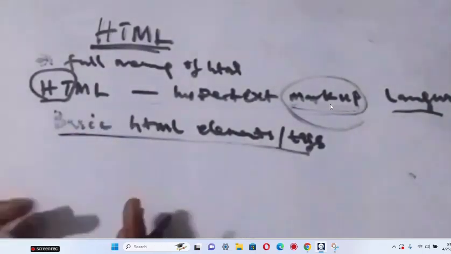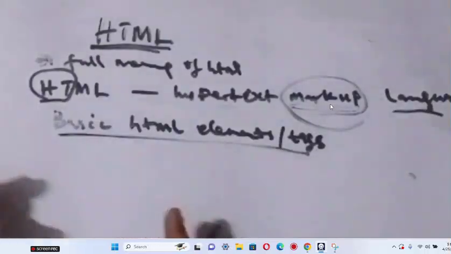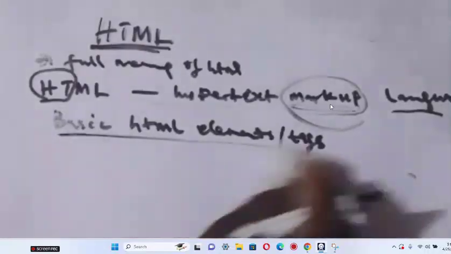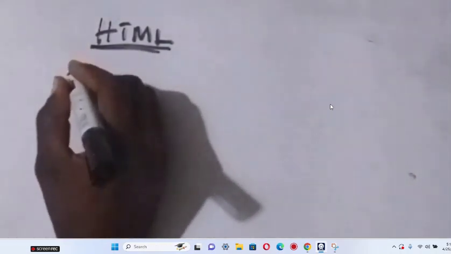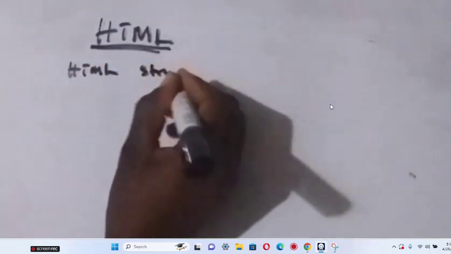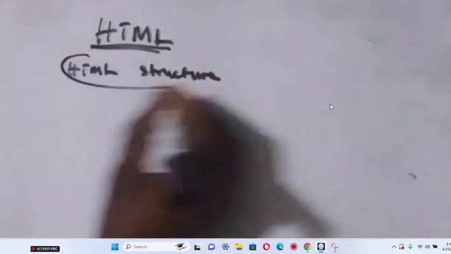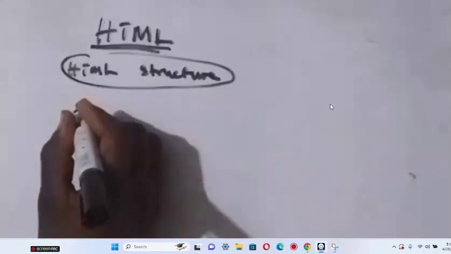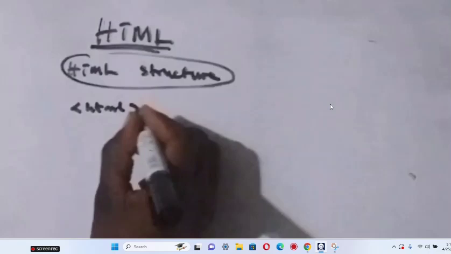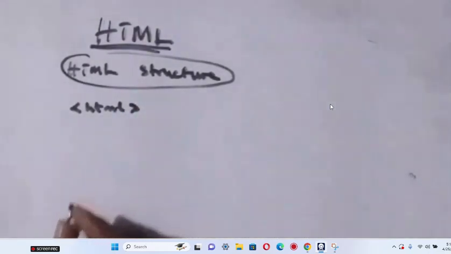We have seen the meaning of HTML. HTML is the root tag. The root tag, or the root element, means that all other elements are inside it. So let's see the structure and what we mean when we say all other elements are inside it. This will lead us to the HTML structure.